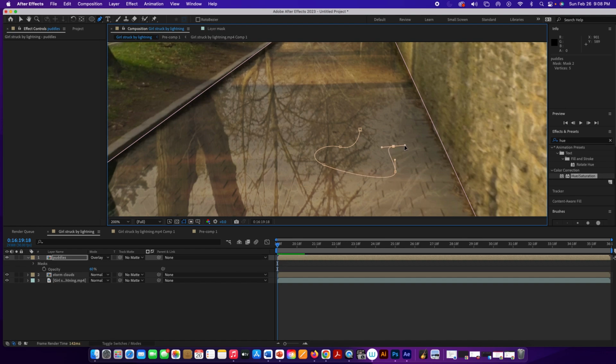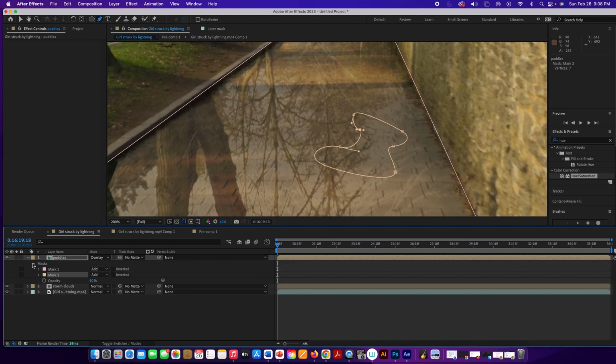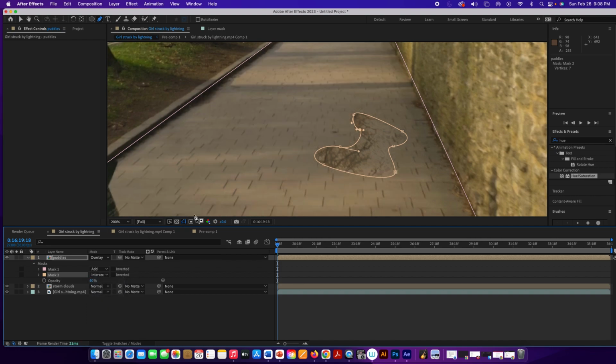And I'm just making these shapes here. Now, another way to make them is by using the ellipse tool. But once I make this will happen. But then we're going to go up under our mask. We'll come back over to the layer, click down, and this mask 2, we're going to set it to intersect, and boom. That's how we start to make puddles, okay?